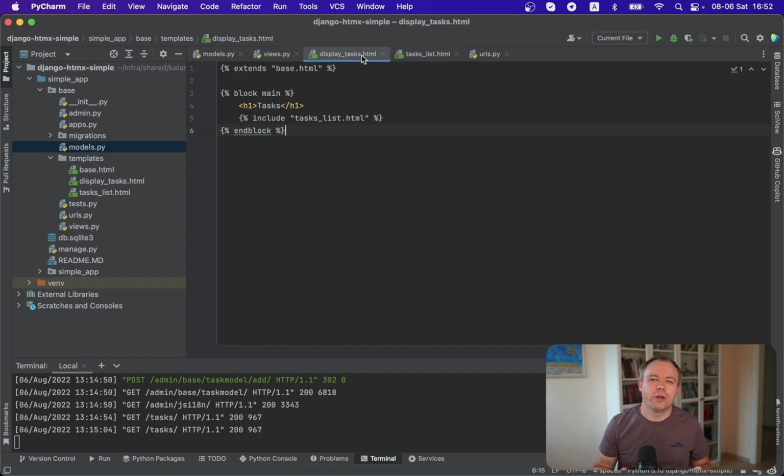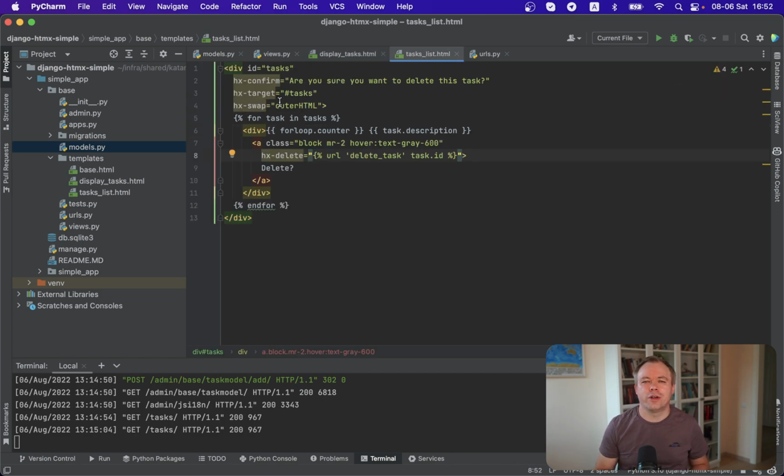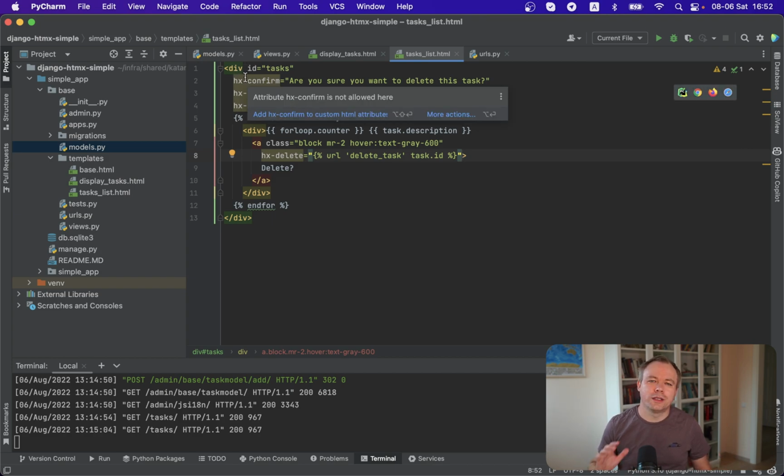But later, when you explore it from the UI in the browser console, for example, you will see that the content returned through the HTMX response doesn't contain anything included in display tasks, like this header. It returns only this div structure, which lets you understand that the HTMX response is partial. It doesn't reload the whole page, it just reloads the content of the div that you are working on right now. So this is the div which includes the list of tasks.